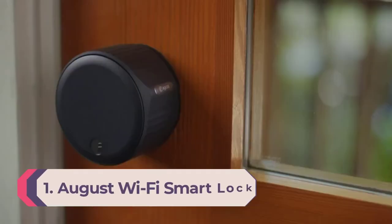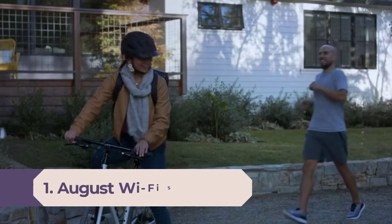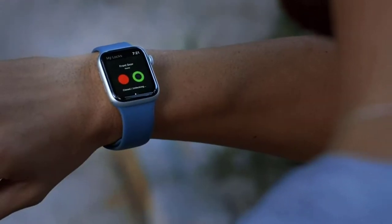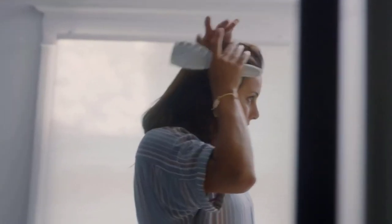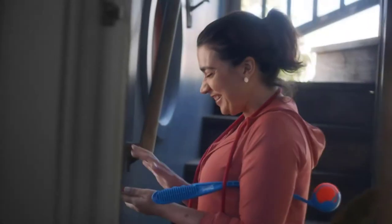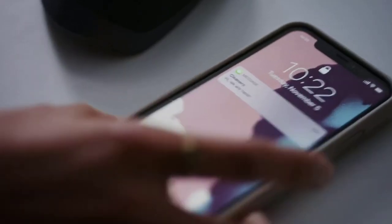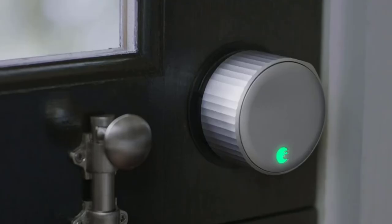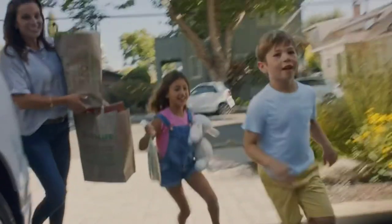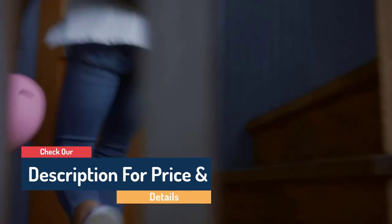Number 1: August Wi-Fi Smart Lock. There wasn't much to improve on the August Smart Lock, but the company went ahead and tweaked its original to make it smaller and easier to use. The August Wi-Fi Smart Lock is 45% smaller than the original, so it looks less bulbous on your door, and now has Wi-Fi built-in, so you don't need to install the August Connect Bridge to link your lock to your home network. Everything we liked about the August Pro is here: a simple installation process, features such as Door Sense, and interoperability with a huge range of smart home systems from Alexa to Google Assistant to Xfinity. The August Wi-Fi also lets you use the keys from your existing deadbolt.